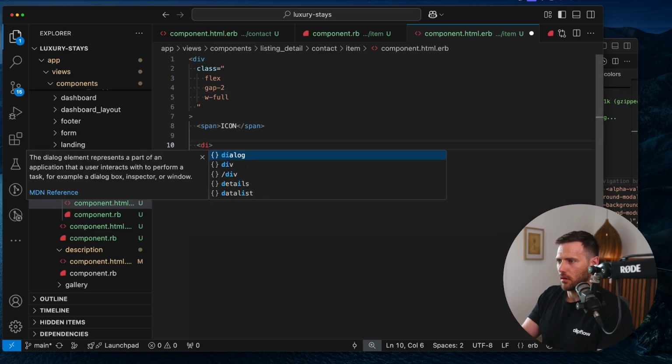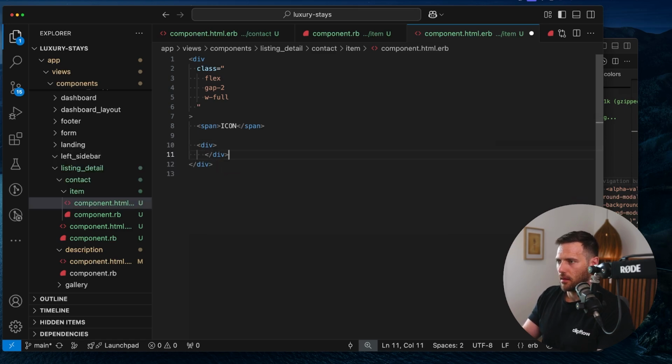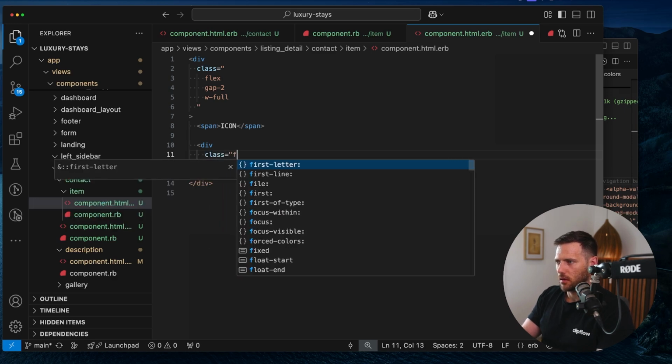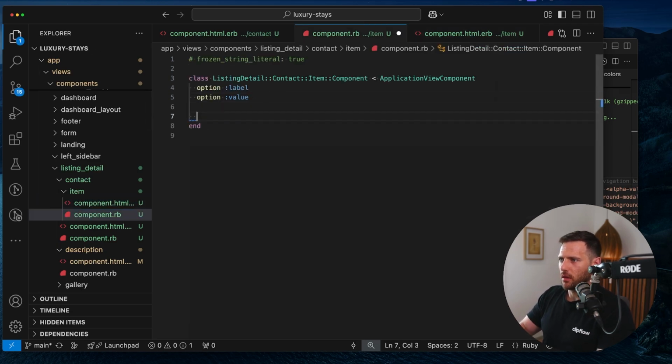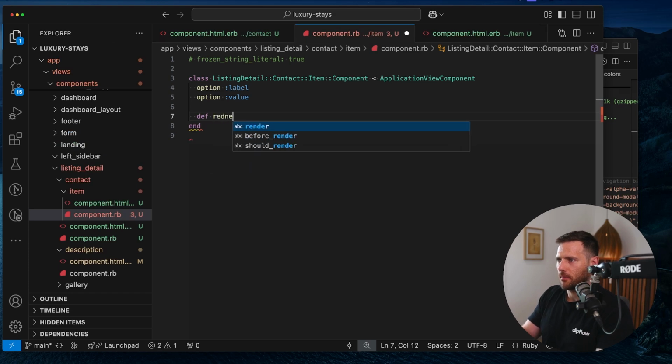And then what we'll do is we'll go a div here, because I'm thinking we can do like a two stack. So we're going to go class flex col. And then here we're gonna grab this guy, double that up. And then in here, we're gonna go label, and this is gonna be value. So we can probably just use that right now. Label, value.